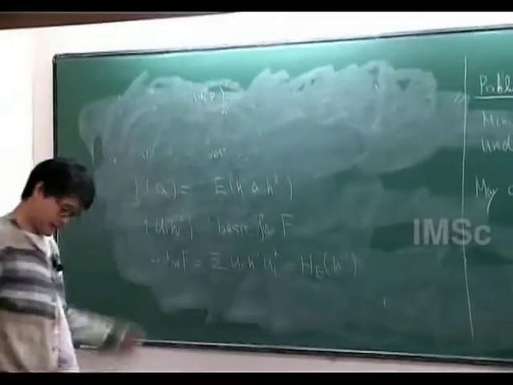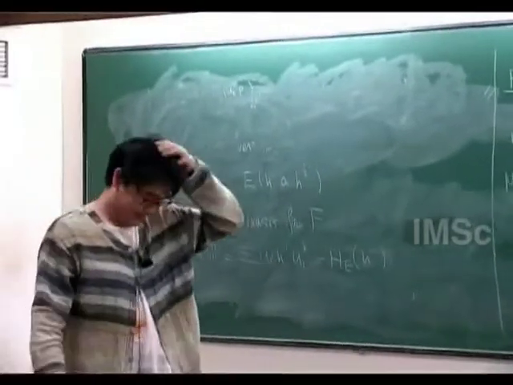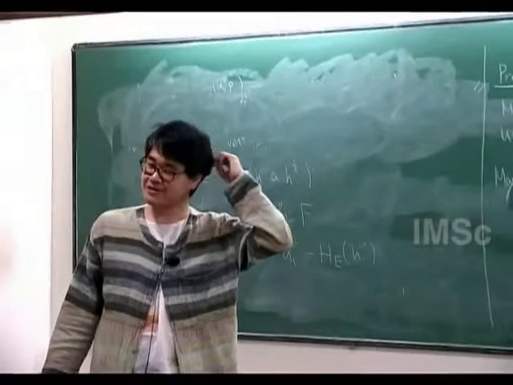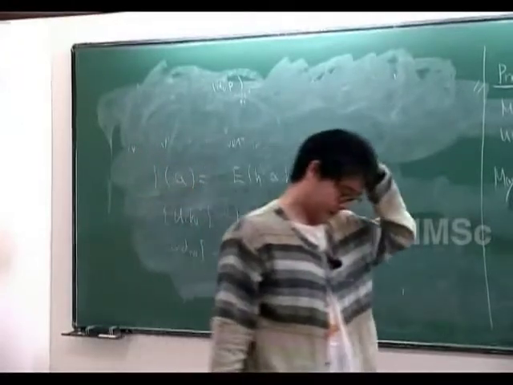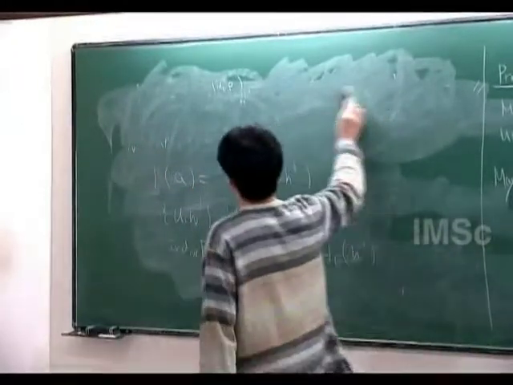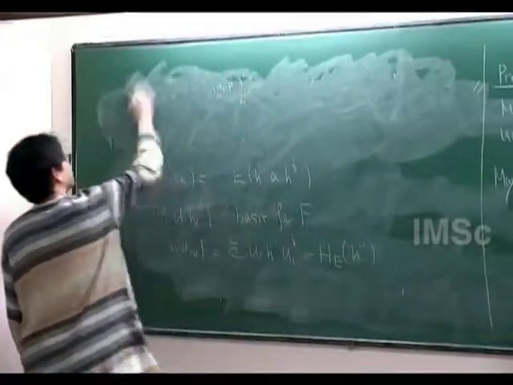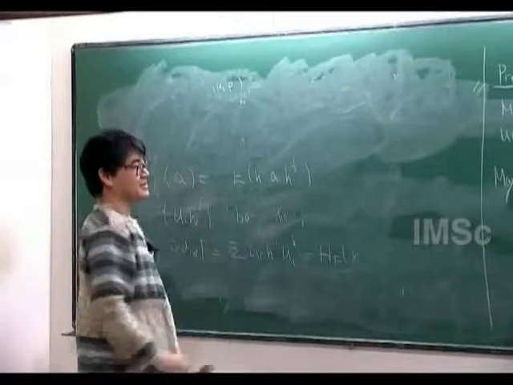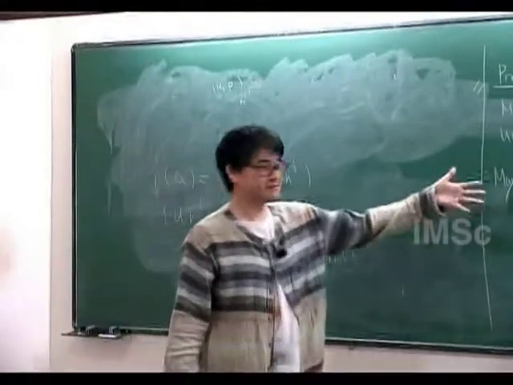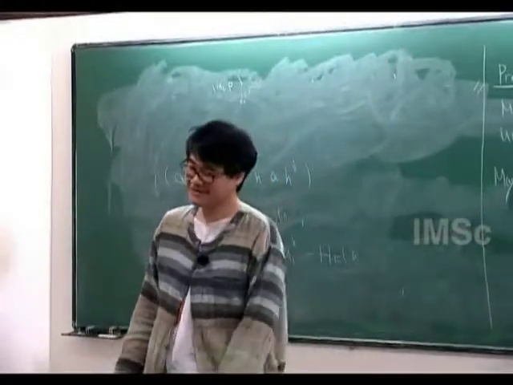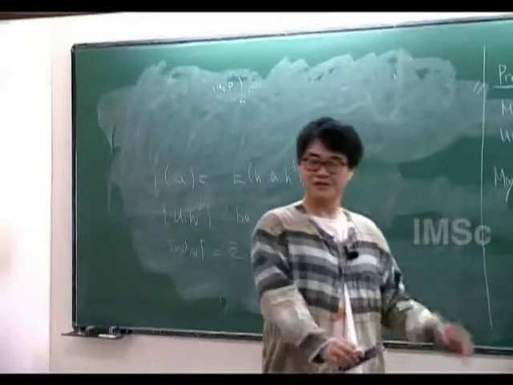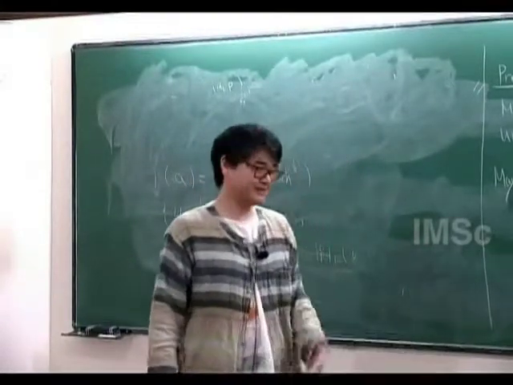Actually, last year I attended a conference for his retirement. He is 65 years old now, and he's retiring in a few days. So we had a conference for that, and he gave a speech. And when he got this result, he thought it was trivial, so he didn't want to publish it. But Kosaki forced him to publish it, and it was the right thing to do.